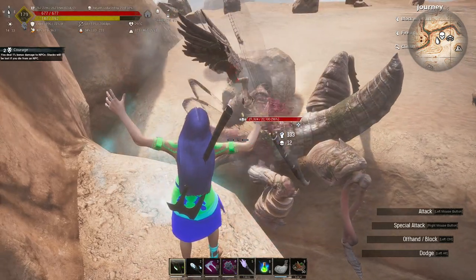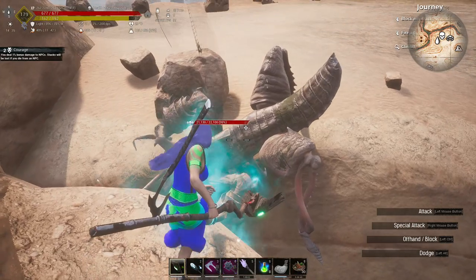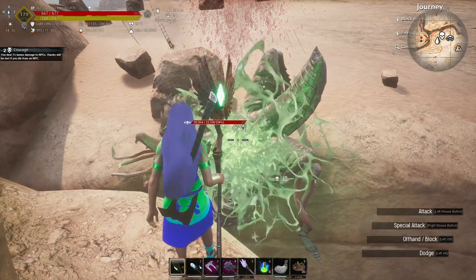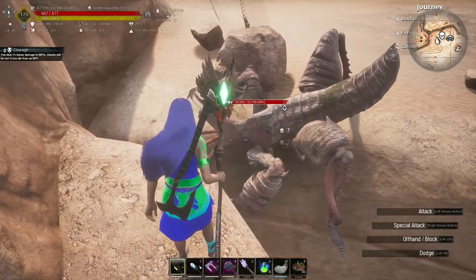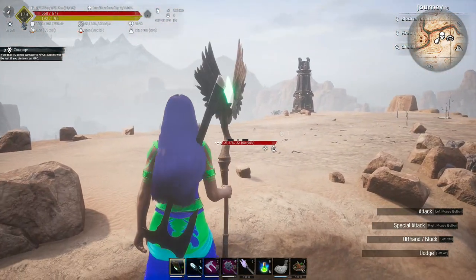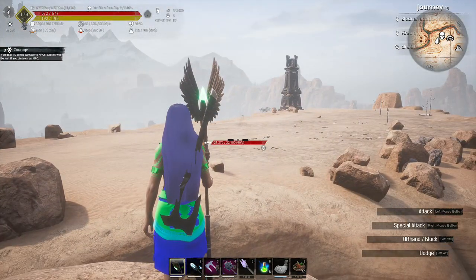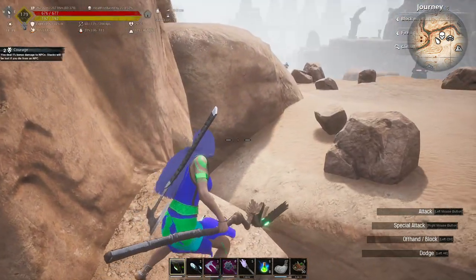Like you see, the AoE doesn't do the recoil damage, but if I shoot him, look at my health, I'm max health. If I shoot him, I take recoil damage, 10 recoil damage. So yeah, like I said, I'm not sure about the melee. I don't really try melee. Because I stopped attacking him, he just resets and kind of gets stuck. Why are you stuck? Whatever.